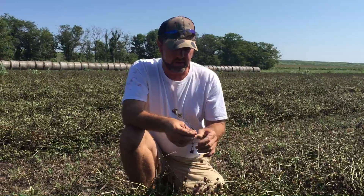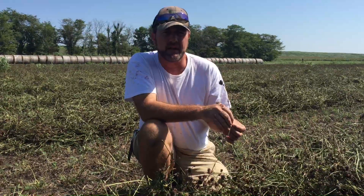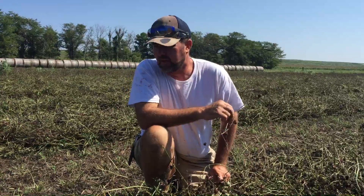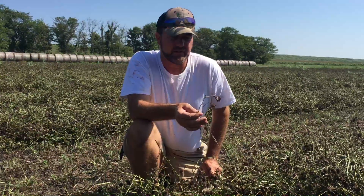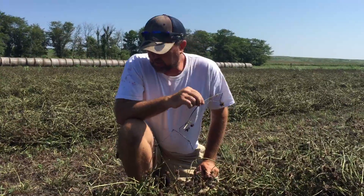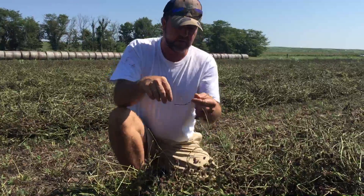We are in the field. This particular bottom field was extremely dry — we made the hay June 8th, then as I mentioned in other videos we went three weeks without rain. Then that first week of July we had about six and a half inches in the space of a week. The net effect on the clover is that it has gotten leggy on us.